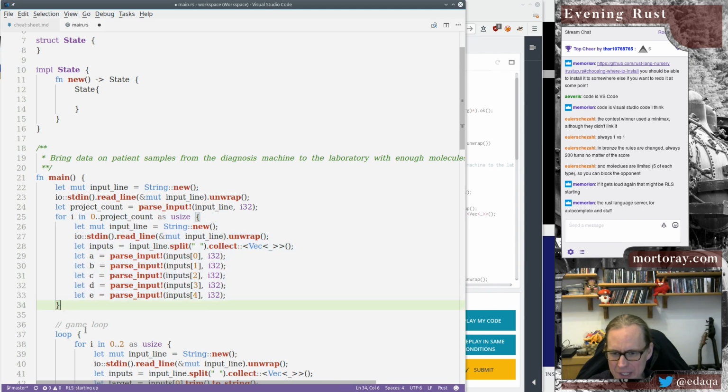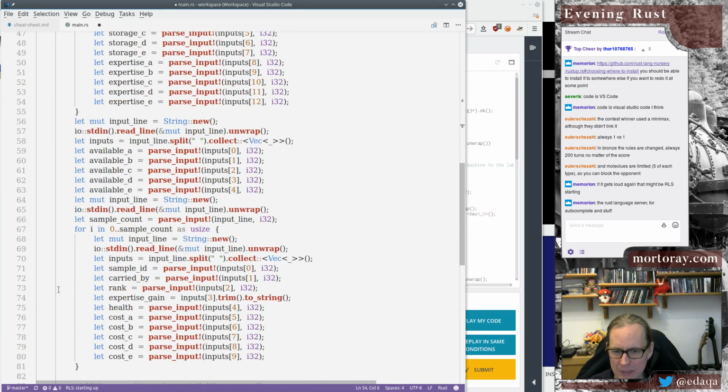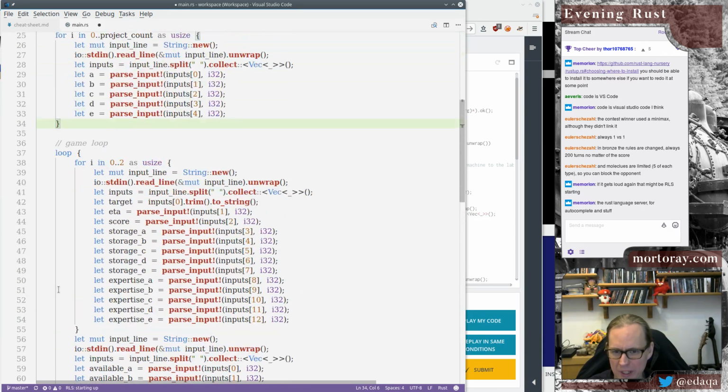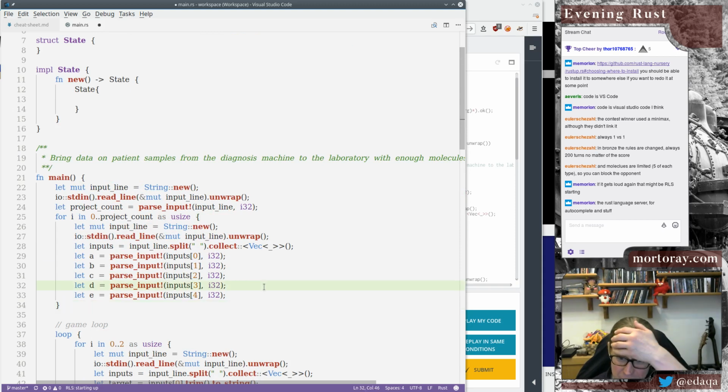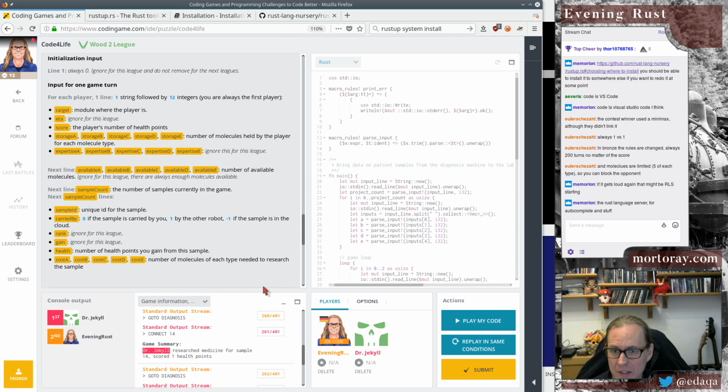So it's definitely reading something before the game loop. I'm trying to figure out what it's reading before the game loop, because we have to read this in first. There's 5 integers, and line 1 always 0. Ignore this for this league and do not remove for the next leagues.